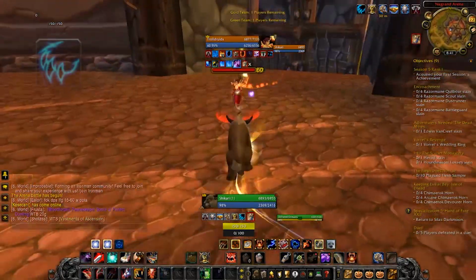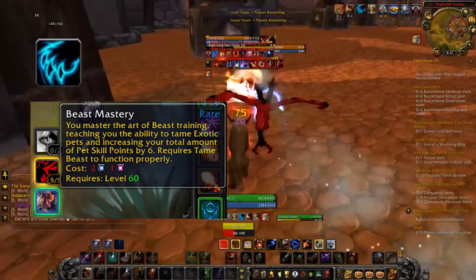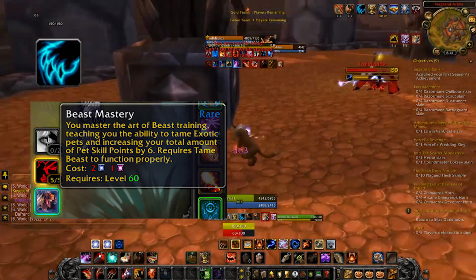For your starting skill cards, I would recommend taking Cat Form and Beast Mastery. That way, you just have them right off the bat. You don't have to go looking for them while you're leveling, and you can just focus on getting the spells that complement those necessary starting skills.